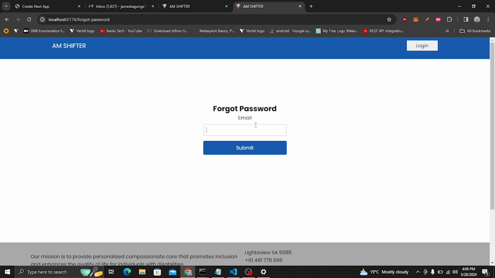So yeah, this is how we have created the 3 pages. In the next one, I'm going to start working on my staff page, where we are going to see how the shift will look, and also we are going to see other pages like my account and report, so that we can start integrating with our backend and try to finish this application as fast as we can. So have a great day.